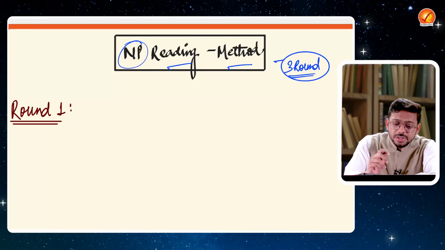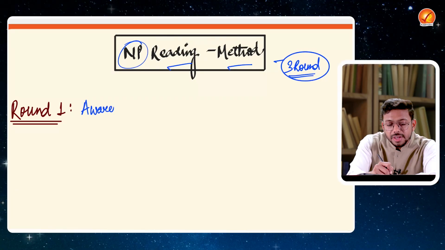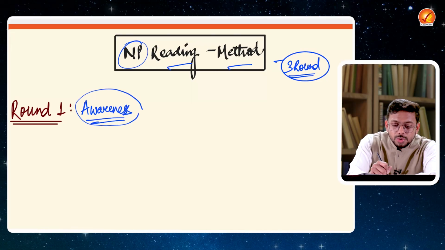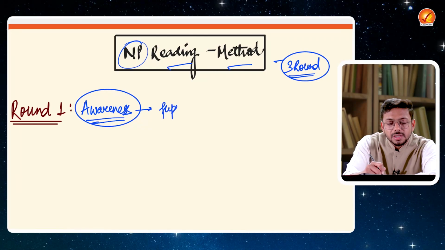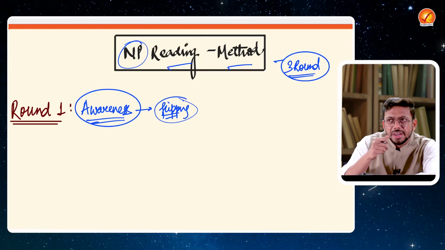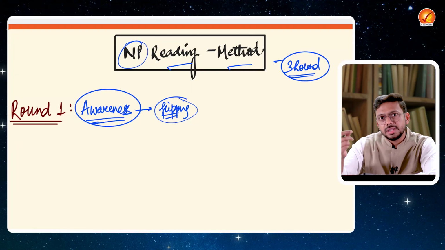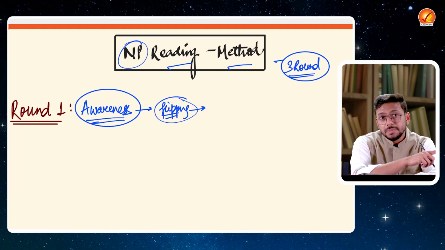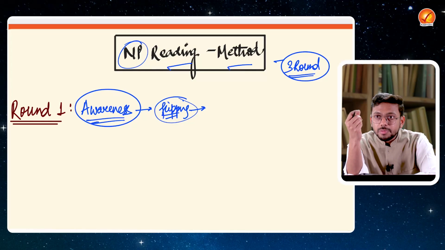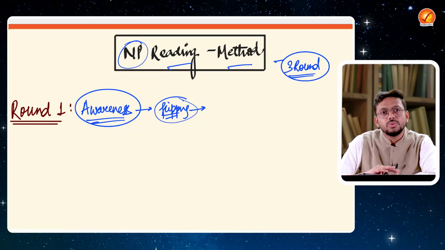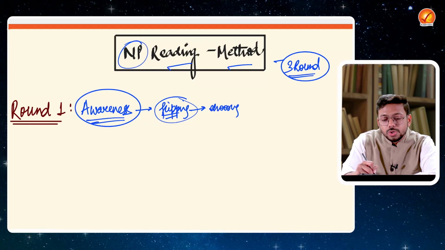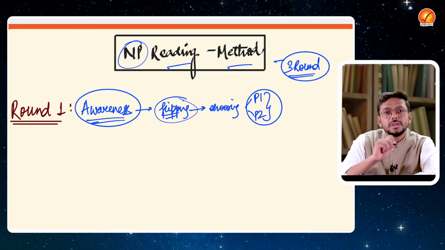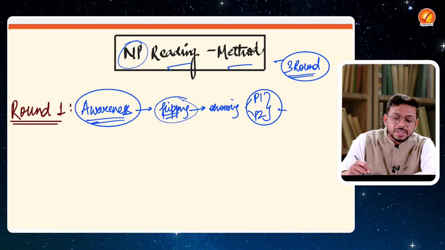In the first round, what you have to do is known as the round of awareness. In this round, you're just flipping the pages and getting aware that this particular topic is there, this topic is there. Because you have done the PYQ analysis for both the prelims and the mains, you have a better understanding of what kind of topics can be asked in the examination. You're choosing the topics of priority 1 and priority 2. Very important, this will save time.